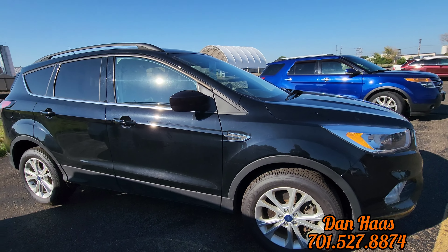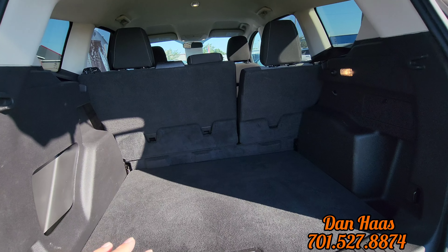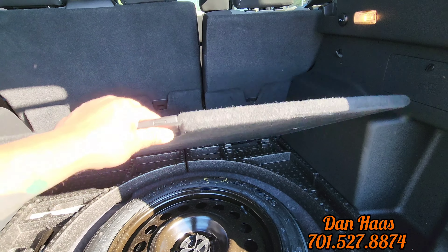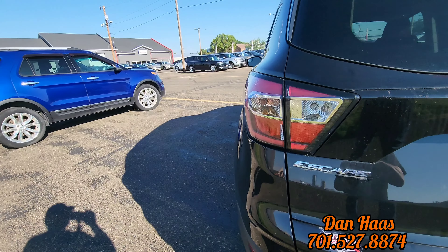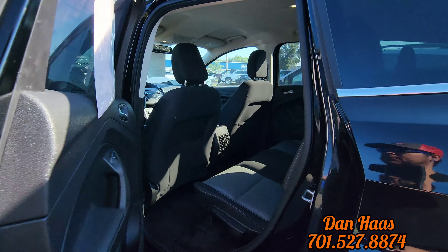Alright, let's go check out the interior real quick. So here's your typical cargo space in an Escape — nice and roomy in here, you can fit a lot of stuff. This one does have a spare tire. Seats do fold down if you need the extra cargo. And that was a manual lift on the tailgate.